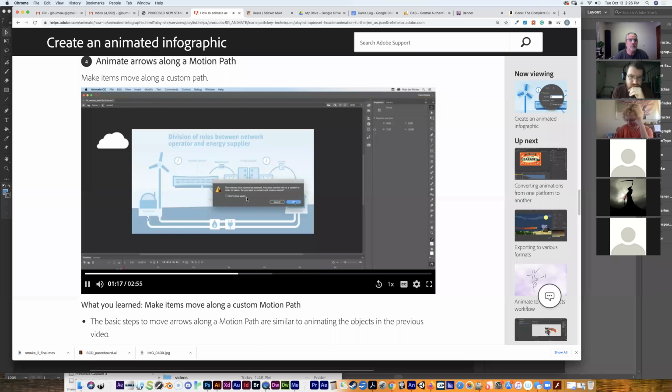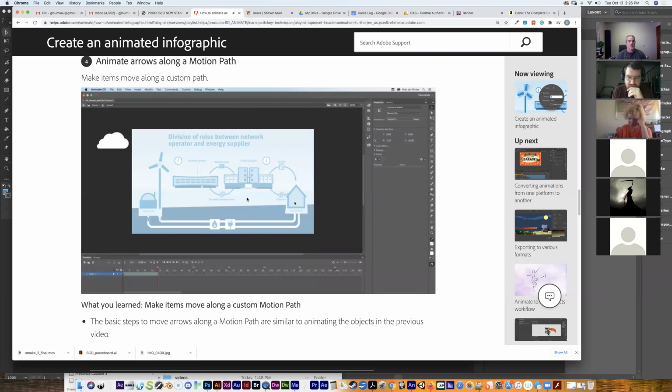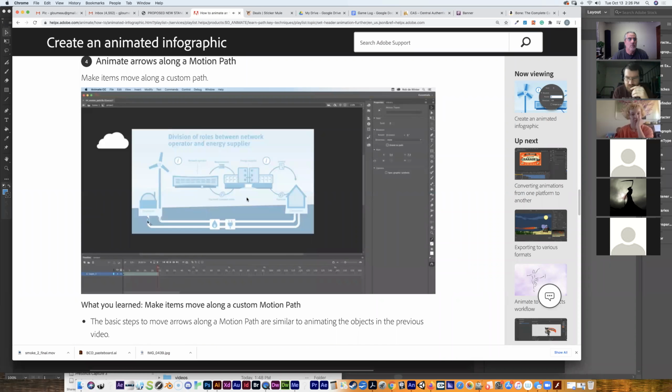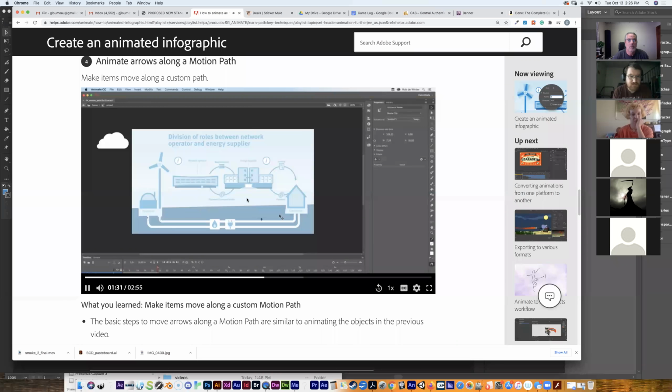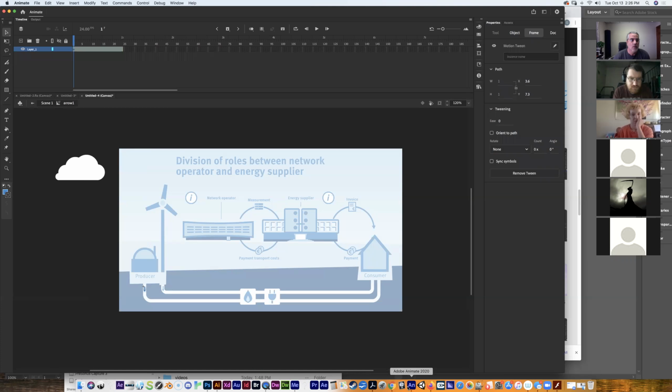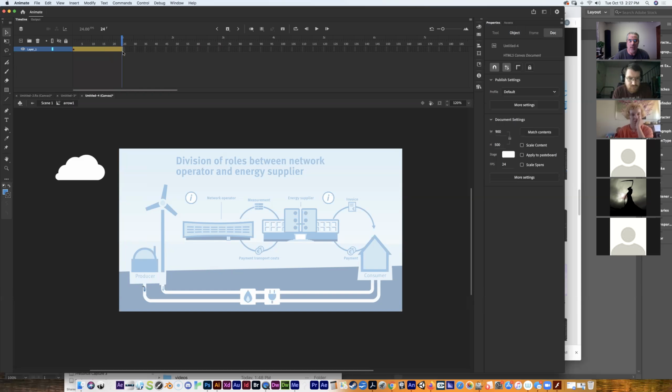Animate now asks you to convert the arrow to a symbol again. Just click OK to let Animate do this for you. First, make sure your playhead is at the end of the motion tween, and then move the arrow to the right-hand side of the pipeline. Okay, so now grab your playback head and drag it all the way down to the 1 second mark so it's at the end of the motion tween. Click on your arrow on the stage. You can hold down your shift key if you want after you start dragging it, and drag it all the way down to the right side so it's inside the pipe on the right side.